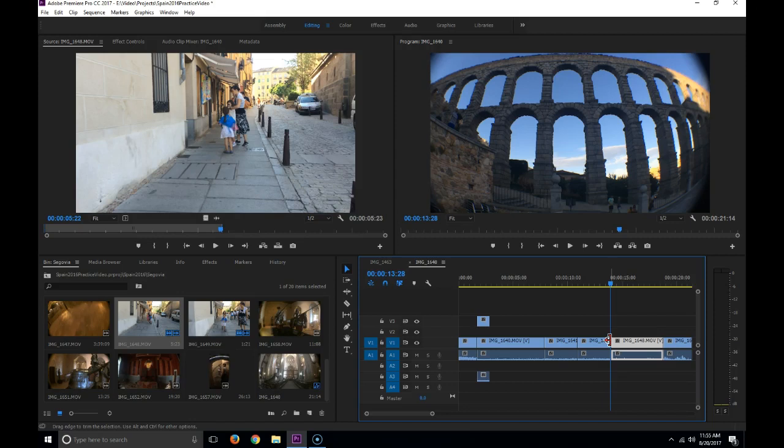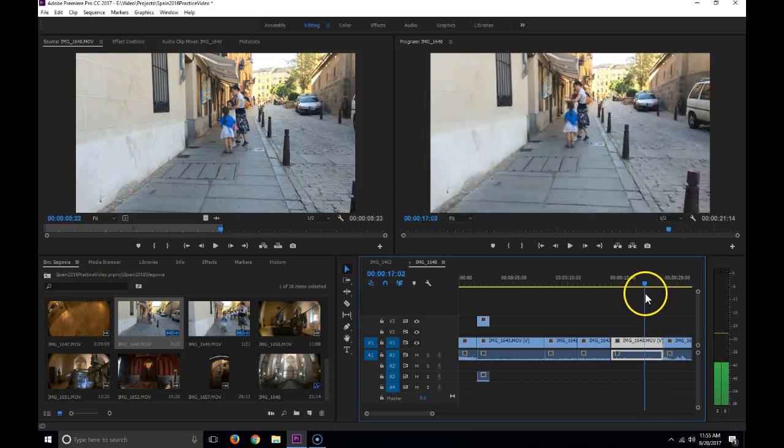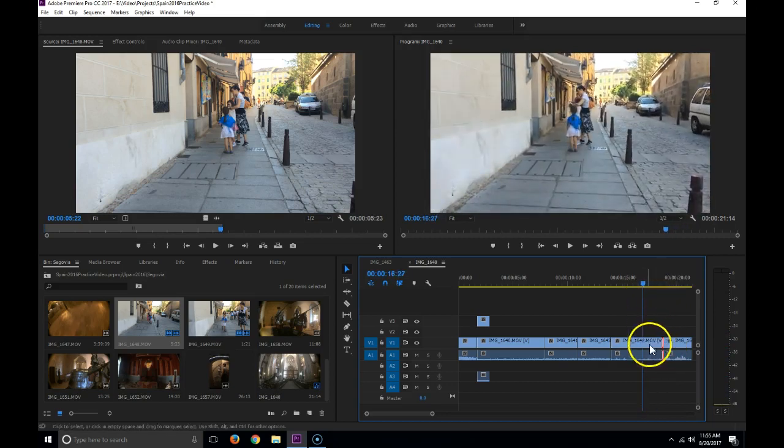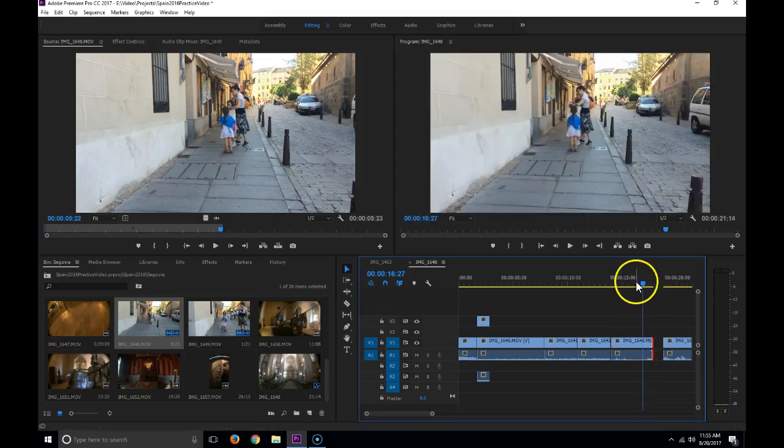To trim a clip, there's a number of ways that you can do this. If I, for instance, with this clip, don't really like how long it's taking, I can simply use the arrow selection tool and move to the end of that clip, and when I get this red arrow highlighted, I can move this back a little less in time and let go of it.